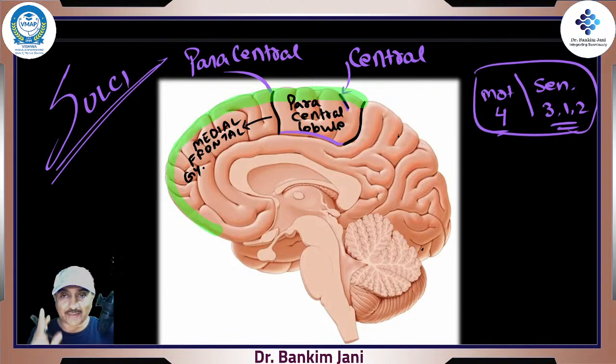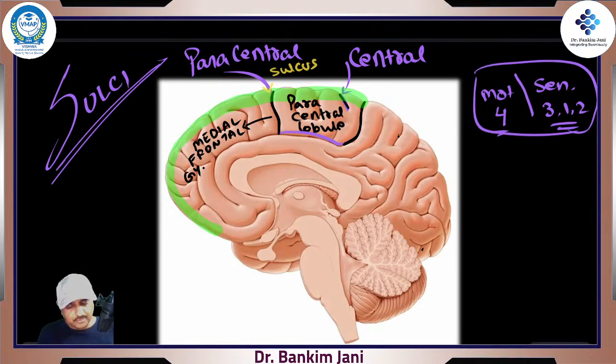When you are watching from the lateral aspect, things are different, right? But over here, this paracentral lobule is where the central sulcus is in between. The front part is motor and the one behind is sensory, somatosensory. So areas 3, 1, 2 are behind and this one is in front. So that is the paracentral lobule. Why it happens, we'll talk about in a minute. But the medial frontal gyrus, right? Over here, our whole idea is that this paracentral sulcus is what is dividing.